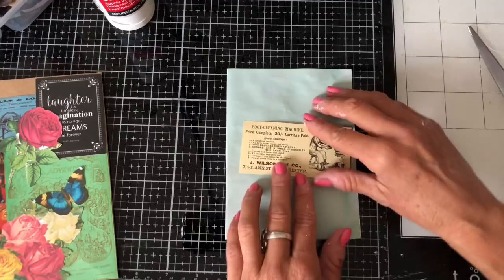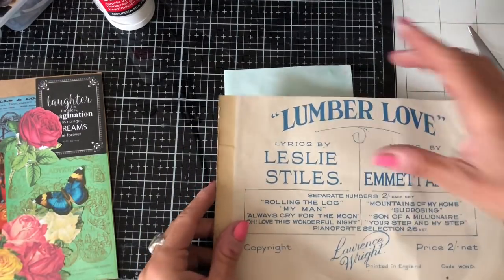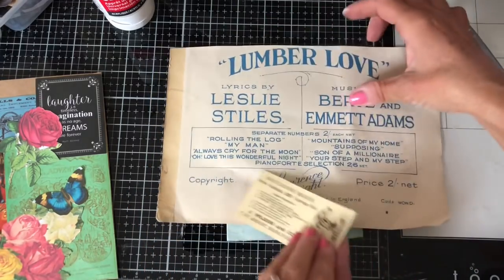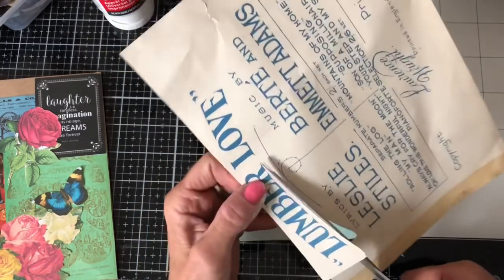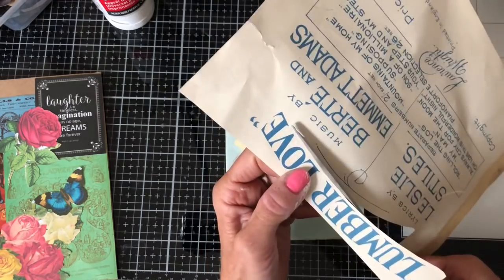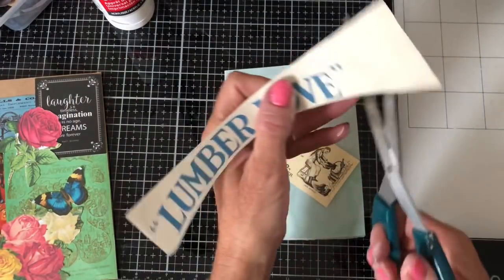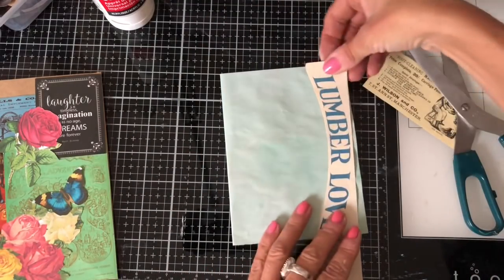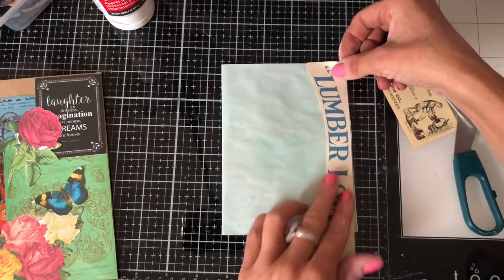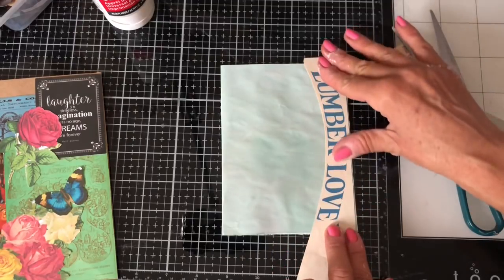Now for the fun part - decorating the cover! I'll pull back in the piece we were going to have on the outside originally. I've also got that blue sheet music that I pulled in the other day - I quite like this, I don't know whether I'll be able to cut it on the curve. Sometimes these curved pieces look fantastic as they are but when you try to cut them curved they just look rubbish. Actually this piece doesn't look too bad - I'm thinking I could have it the full length, maybe on the edge which would also provide a bit more stability to the edge of the cover.